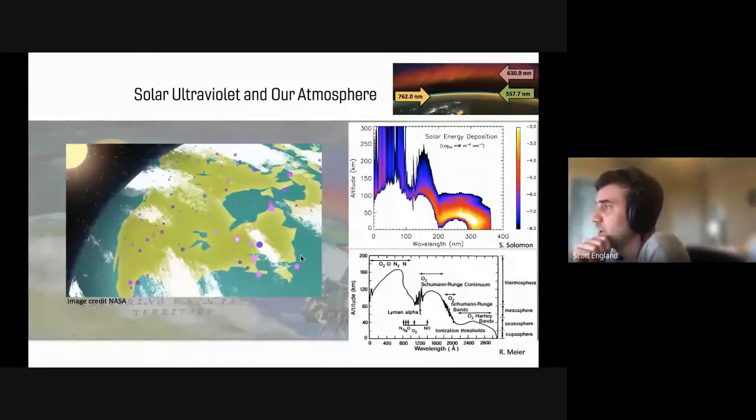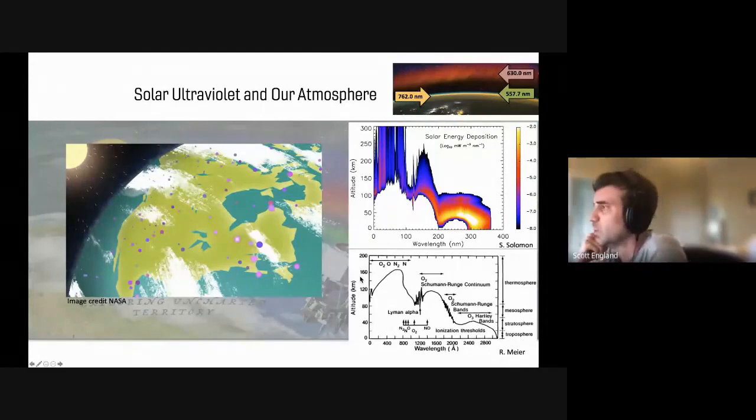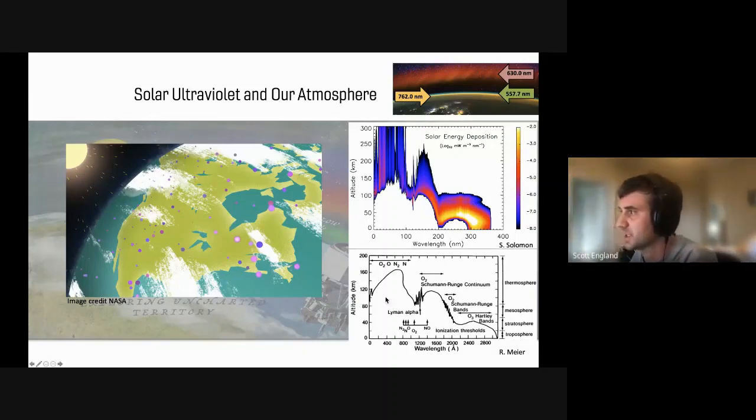But what happens if we look in more detail? The panels on the right show two views of the same thing: where this light gets absorbed as a function of wavelength. Obviously, the visible light pretty much makes it to the ground almost uninhibited. In the mid UV, there's a region being stopped in the middle atmosphere by the ozone layer. Out to the far UV, and especially the extreme UV, this highly variable flux off the sun is almost exclusively absorbed in the Earth's upper atmosphere, starting from around 100 kilometers and up, a lot of it absorbed near 150 and 200 kilometers.